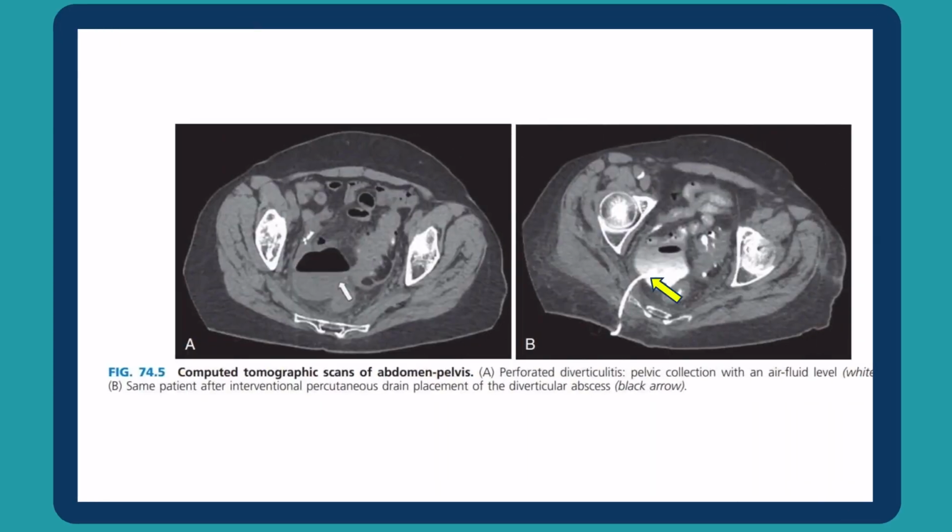So this is an example of that abscess. In figure B, what you can see is a drain. The arrow points towards a drain which has been placed for the intra-abdominal collections, which is the primary treatment. Without doing source control, if you give antibiotics, the infection is going to recur or it is not going to improve in that patient. So drainage or source control is very important in intra-abdominal collections.